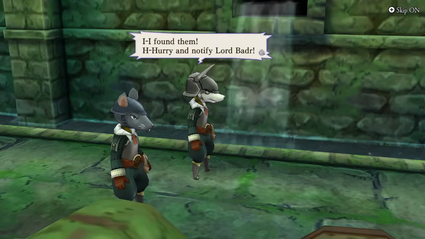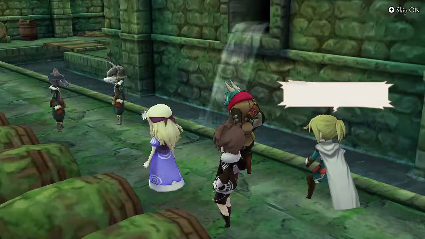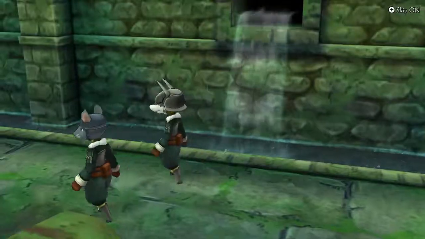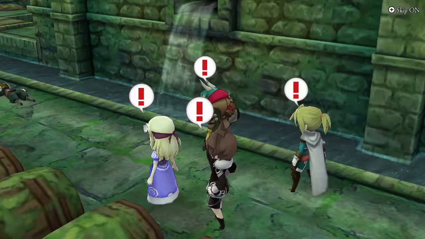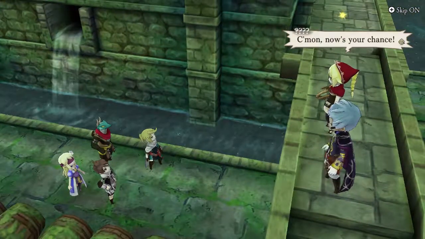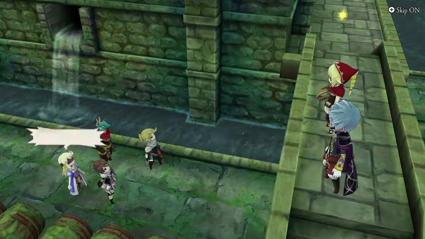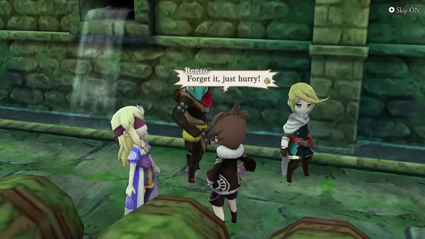You have bad stamina. I found him. Hurry up and notify Lord Bador. Damn it. If you let them get away, forget about them. But. Uh oh. Holy shit. It's Little Red Riding Hood. Come on. Now's your chance. Hurry up and run away. If you're just gonna stand there, you're gonna get caught. Who is that?